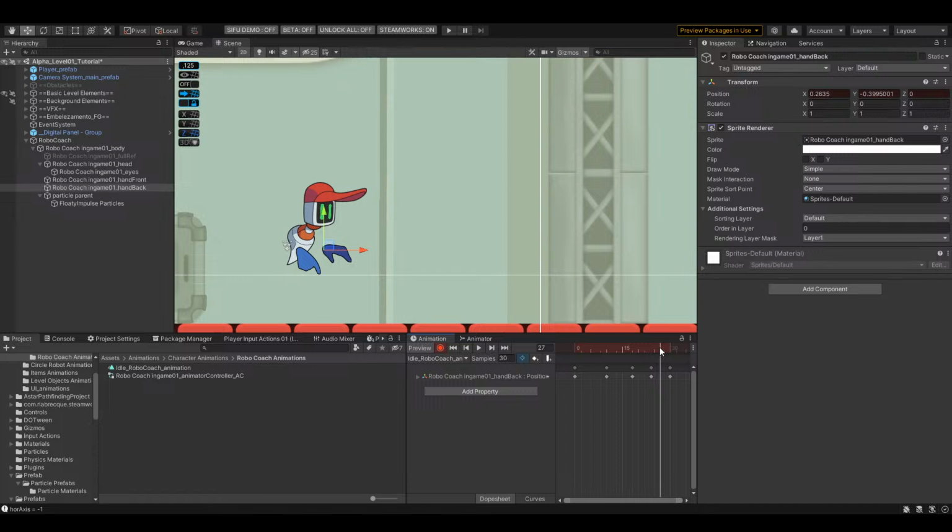And this is even lower. Okay, that can work. Front hand now.